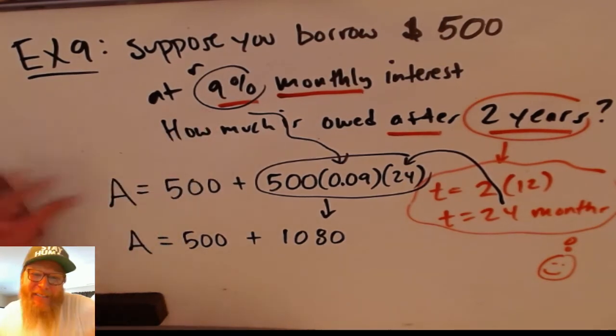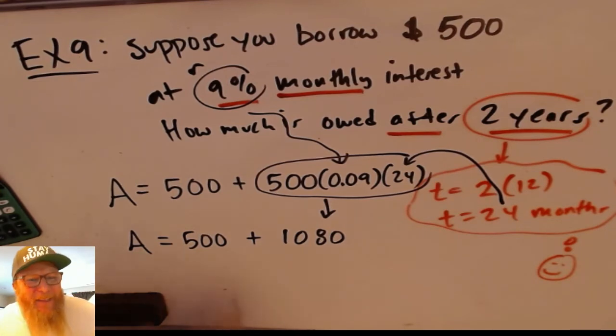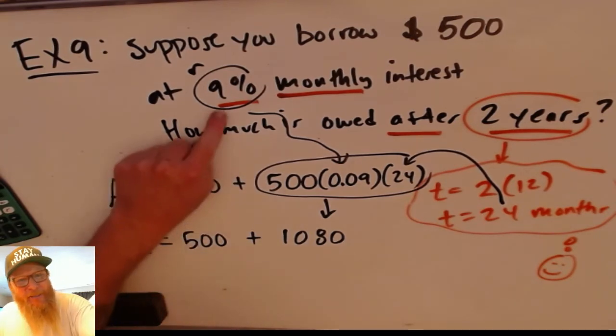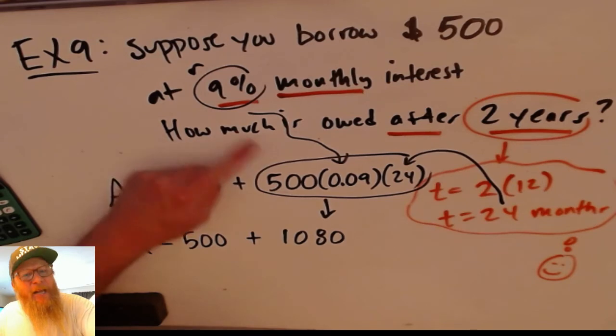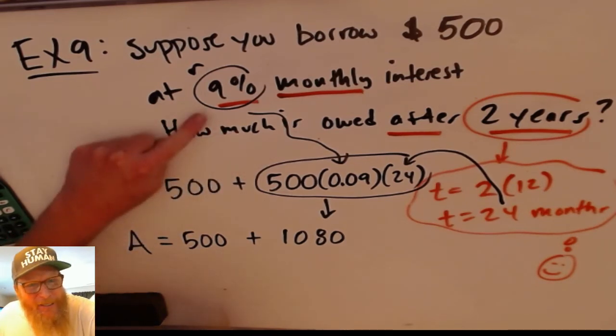9% is high, right? But it's not that high. It's not like those payday loan places. Those payday loan places are like 200% interest when you go to get quick money to pay your rent or pay your electric bill or something, right? But they can kind of fool you, right? This is like, who does this? You know who does this?